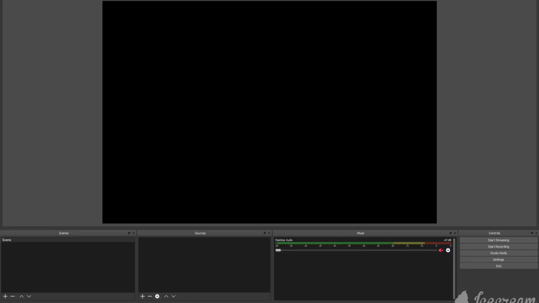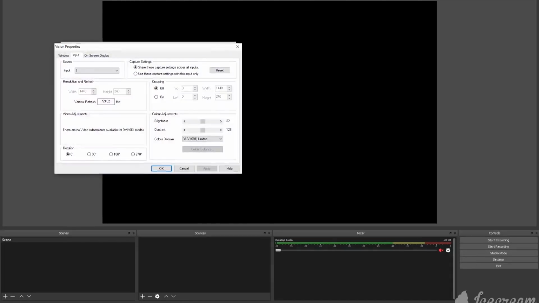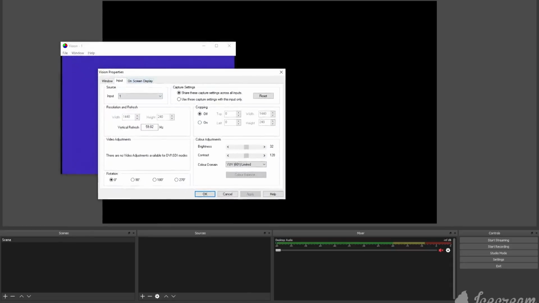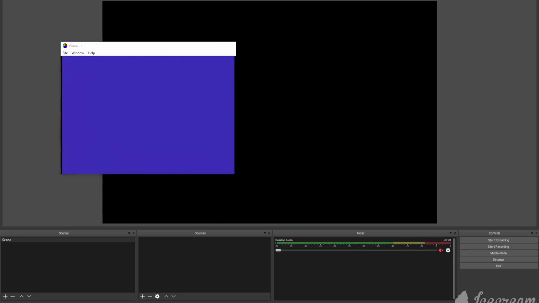Here I've set the RetroTINK 2X to pass-through mode by pressing the mode button and making sure both LEDs are off. First, I start up the Vision Datapath software, and I want to make sure all the input settings are correct. The big one to watch out for is color space. Generally, if you're using the latest RetroTINK 2X, it should be YUV601 limited. If you're using the older ones, it should be RGB. It's pretty easy to tell. If the colors are off, try the other setting. Everything else should remain as their default values.